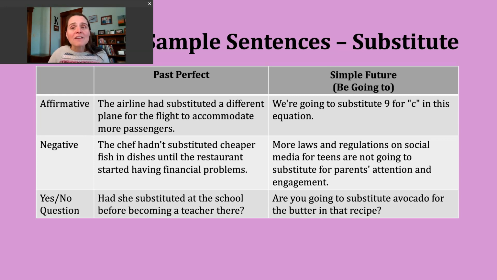Now, let's move on and talk about making sentences in the simple future. Today, we're going to focus on be going to. There are a number of ways to talk about future events, future actions in the simple future. But today we're going to focus on using be going to, and that is most common as people talk or make plans. Right? So things they've been thinking about doing, kind of organizing their thoughts.